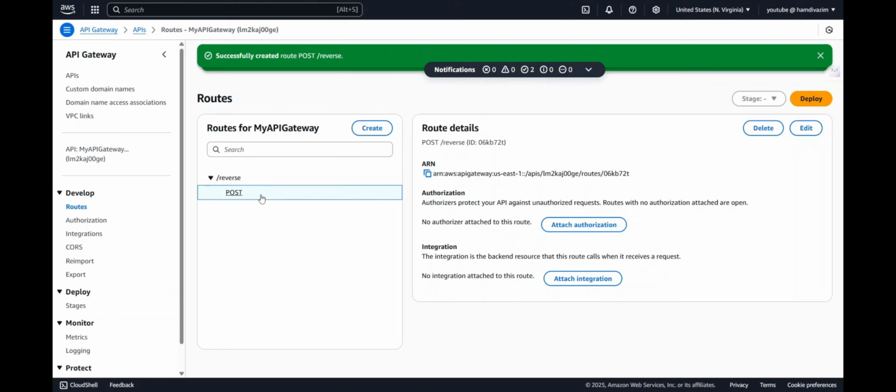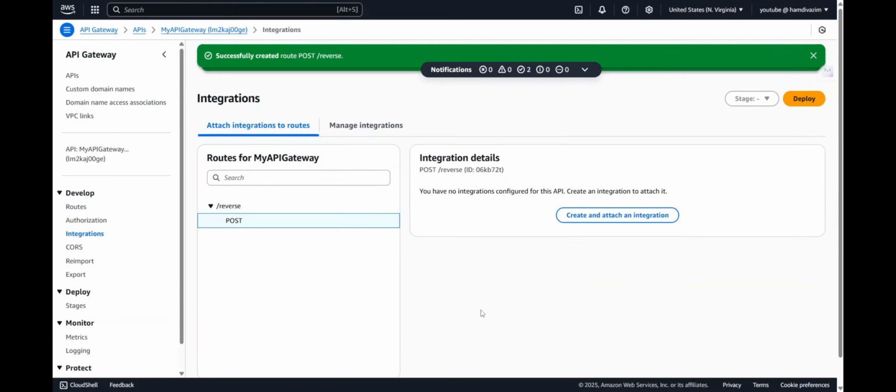So let's select our route, and we're going to go and attach an integration. So in API Gateway, there are methods and there are integrations. A method is the process when the client makes a request to API Gateway, and you can control different things such as quota and allowed paths, etc. And an integration is the request made by API Gateway to the Lambda function in our case.